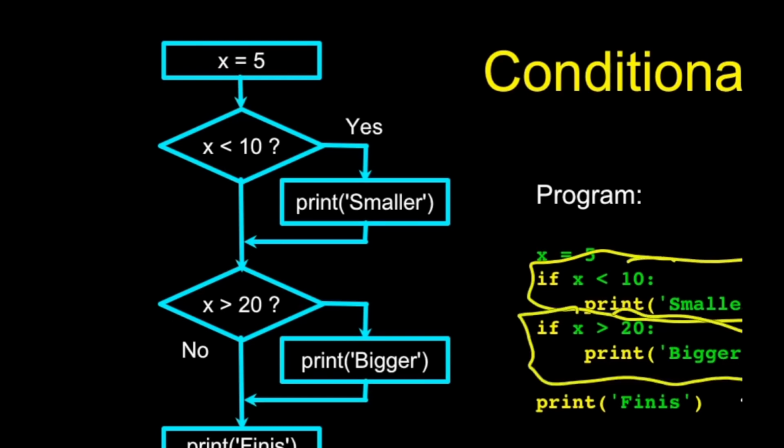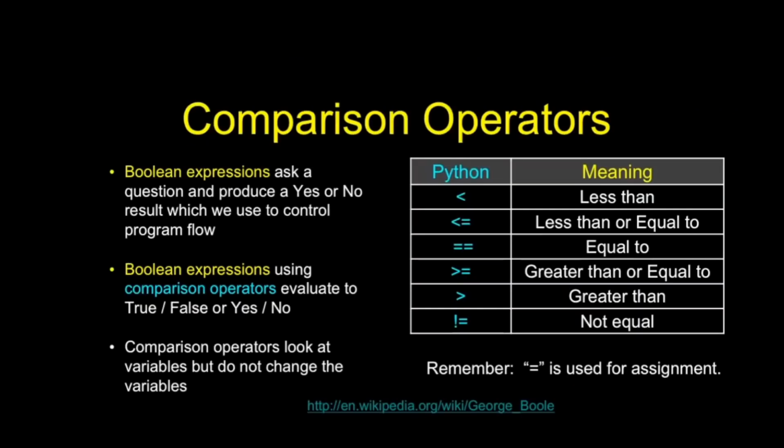And these are the two conditional lines that either run or they don't run, depending on the answer to that question. So we have a number of different comparison operators that we can use to ask these true-false questions that say, is this true? So again, we're kind of limited to the keys that were on computer keyboards in the 1940s and 1950s, less than or equal to. So we didn't have fancy math characters, so we just concatenated less than and equal to be less than or equal to.